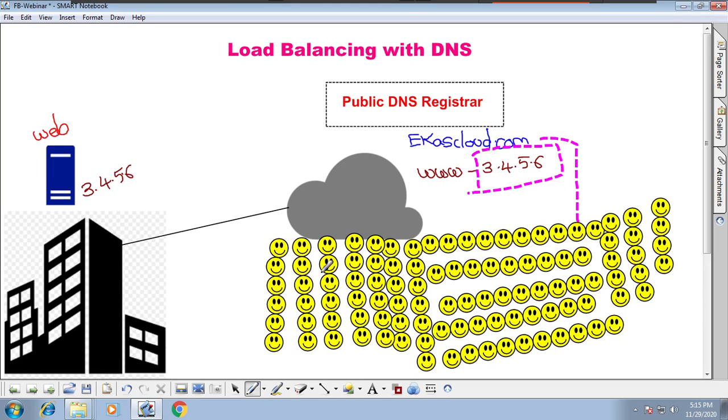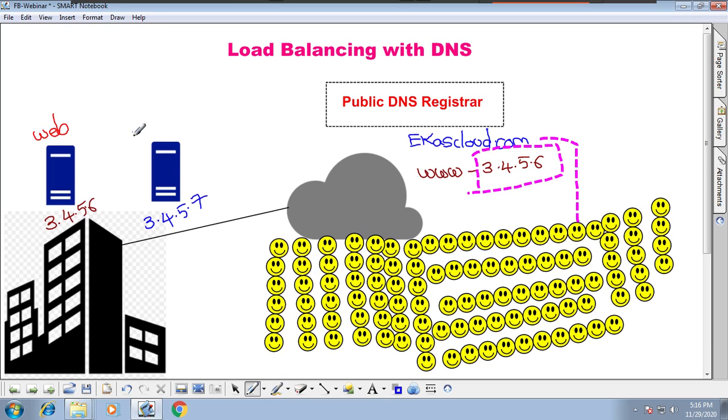How to avoid this problem? We have two choices: either increase the configuration of the web server, or place one more web server here. Imagine that web server's IP address is 3.4.5.7.